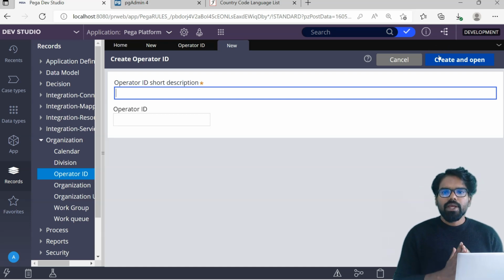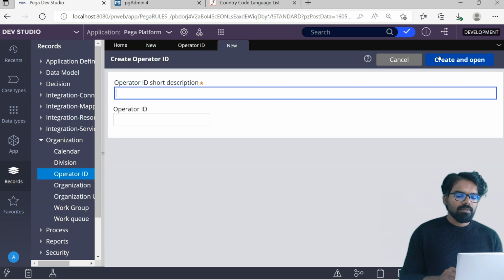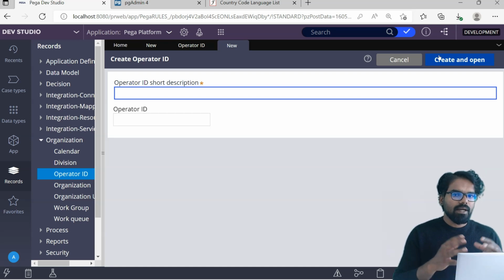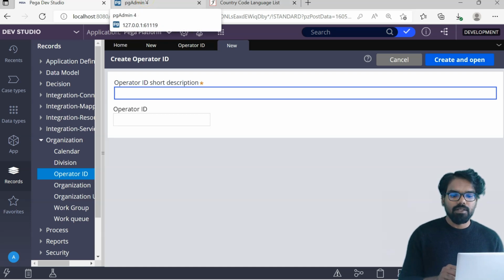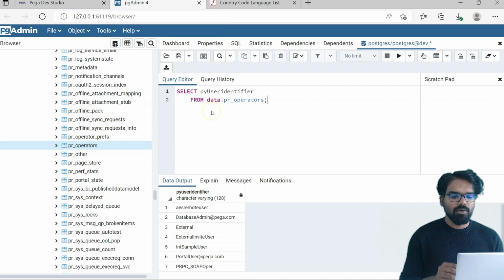Now before creating a new operator ID, we saw that we already have an out-of-the-box operator ID, administrator@pega.com. In Facebook, all the account details get persisted into the Facebook data center. Similarly in Pega, we use Pega's connected database as the data center, the place which stores the data objects. We have two types of schema, rule schema and data schema, and all the operators will stay under the data schema. I'll go to the Postgres admin console, and there I have already written a query.